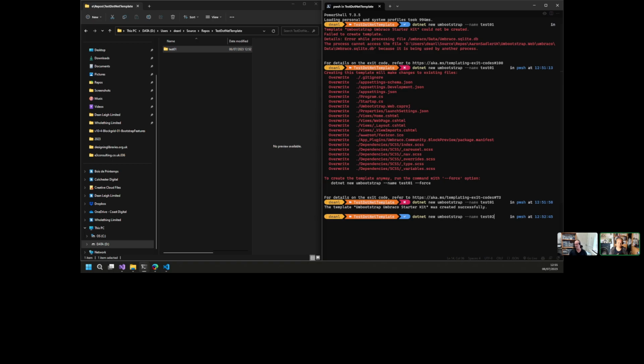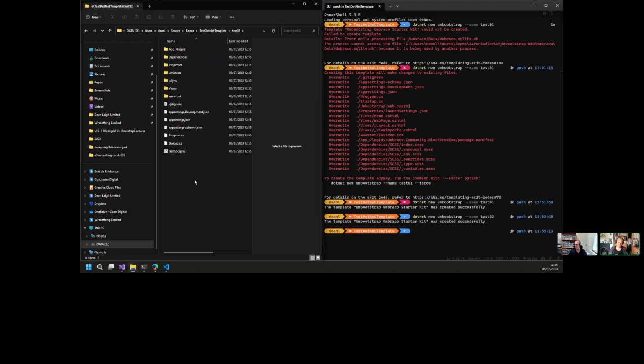So press return, and we're going to get another version created. And if we have a look in there now, see it's called test02.csproj. So what that sourceName parameter does is it says wherever it finds unbootstrap.web, whether it's in a file name, a folder name, or in code, it will have replaced it with the name that you gave it.